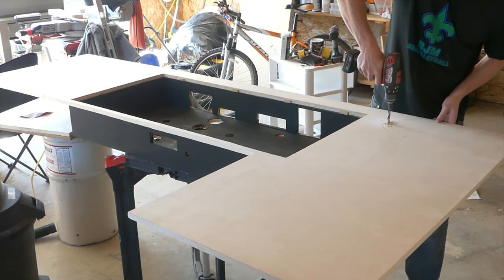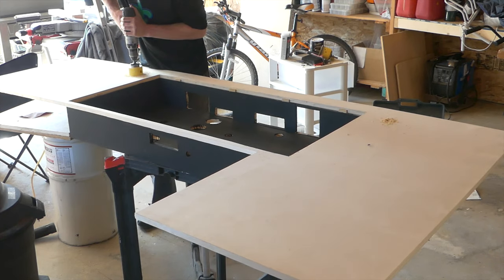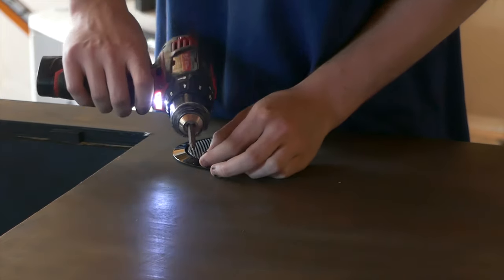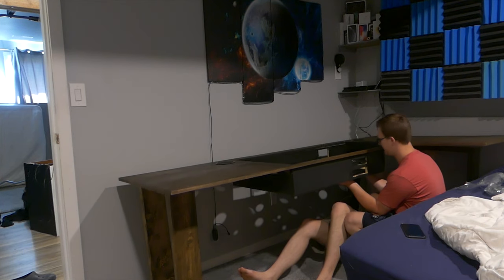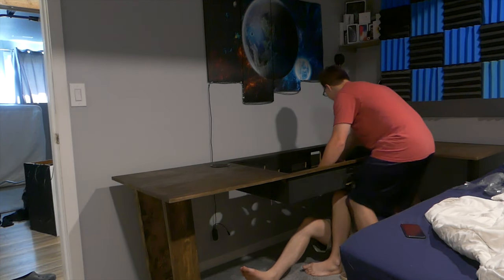Once all put together and dry, I drilled two holes out where I was going to put the speakers, and then stained it brown to give it a little pop. Finally, once this all was dry — which took about 24 hours — I got my brother to help me take it inside, because it was a lot heavier than I thought it would be. We managed, only dropping it once or twice along the way.